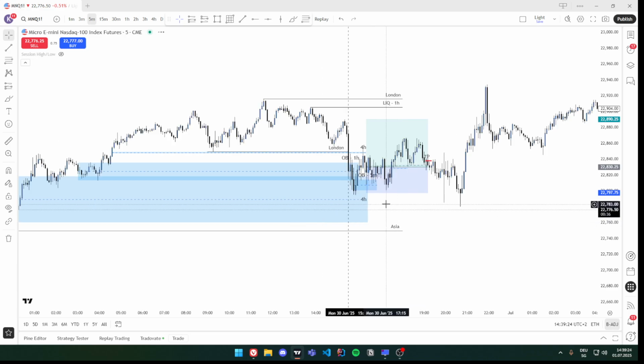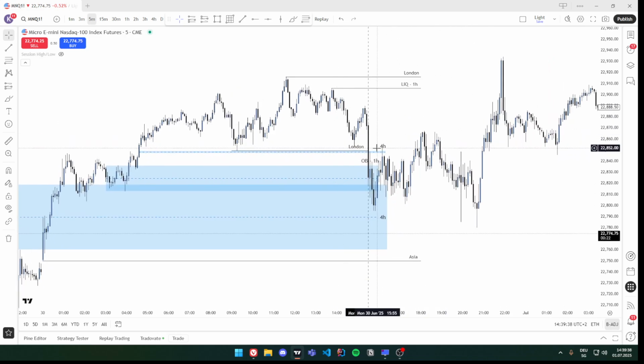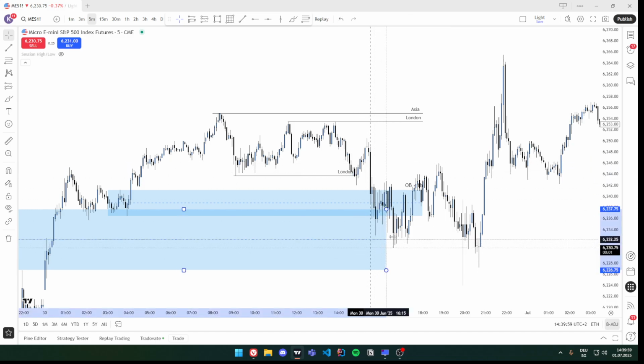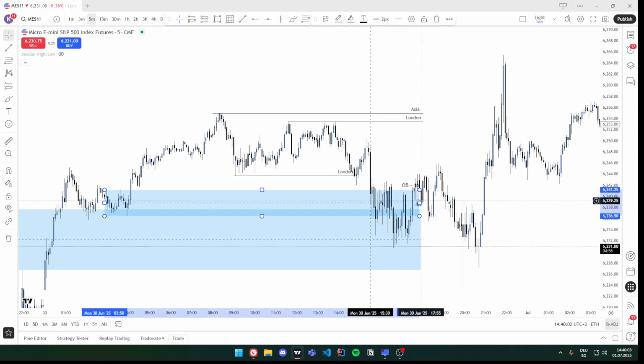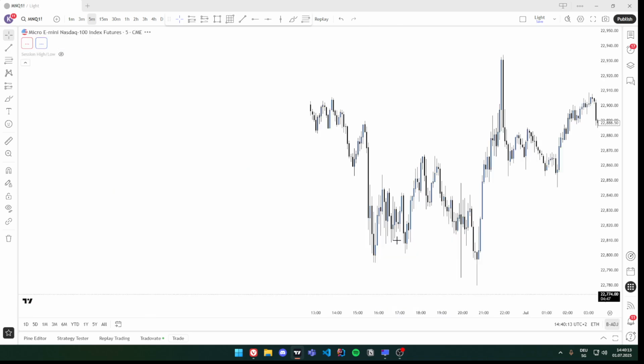So to show you guys, wait, let me delete all of this so you have a more clear view. Okay, so what happened was New York session opened, we took out London lows. We were already almost the same as Friday and Thursday, came back down into this 1 hour order block and this 4 hour order block, 4 hour fair value gap. On S&P we swept London lows pre-market already, and we also came down into this order block and the 4 hour fair value gap, same as on NASDAQ. But here we also tapped equilibrium inside the fair value gap, which we didn't do here.